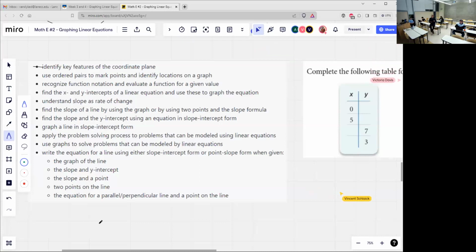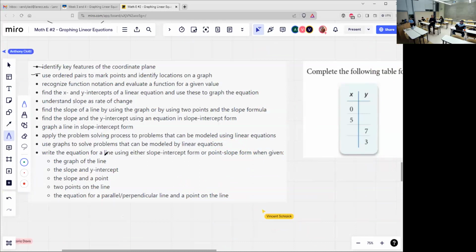Things like that. If any of this is something you want me to review more, especially Adriana or Brenda, because you weren't here, then let me know. We talked about ordered pairs. There was the we're not Superman thing. We have to go sideways with the first number and then up or down the second number. We can't just go up first and then fly over, because that's not how it works.